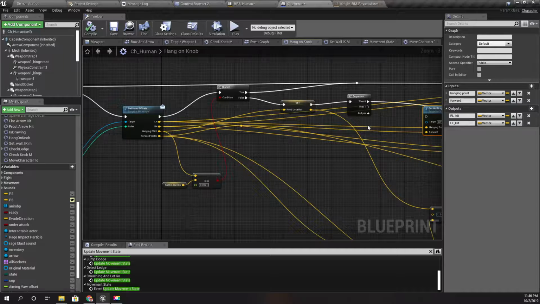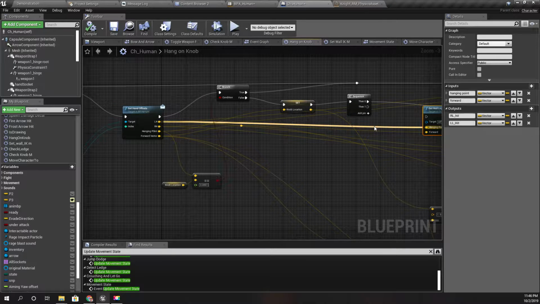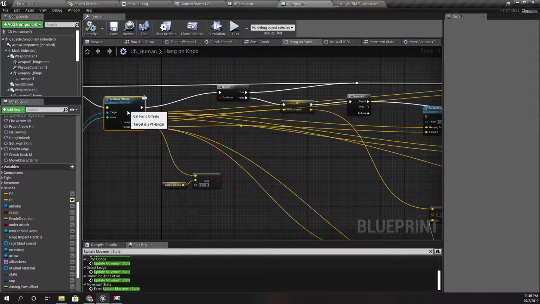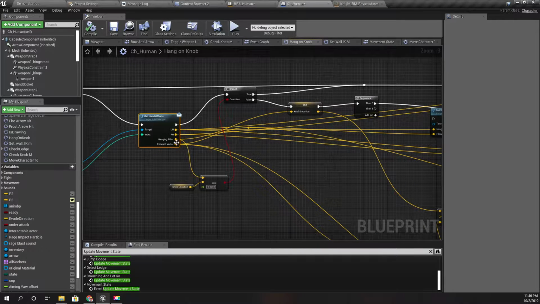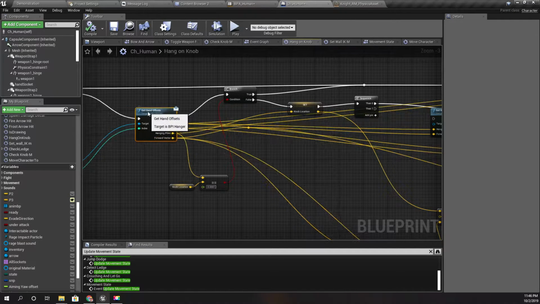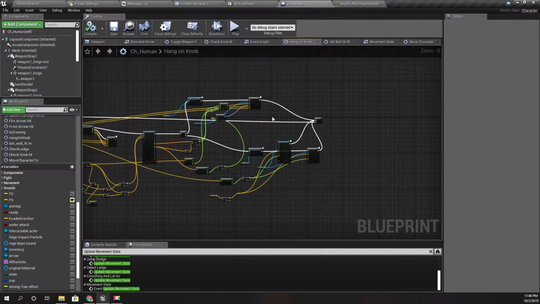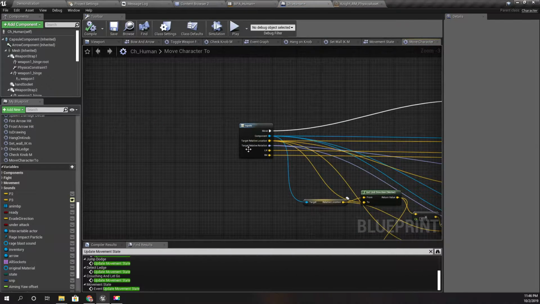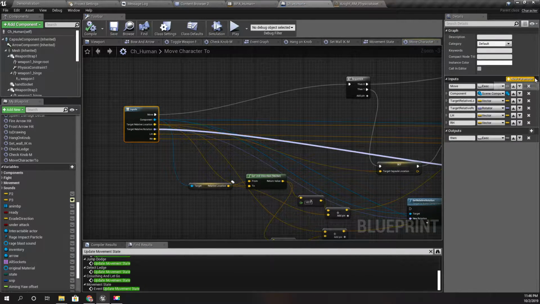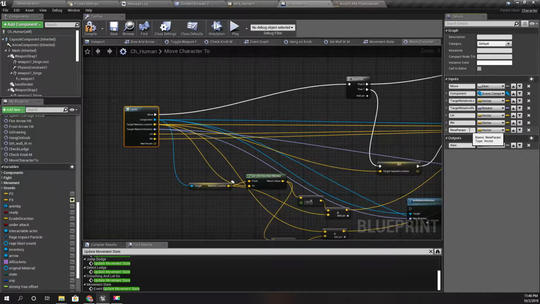I already have a reference to LH. I only need the forward vector. So let's add a new vector input.